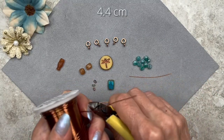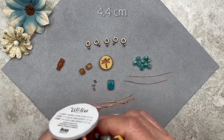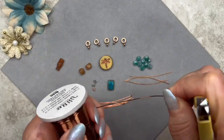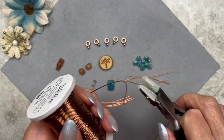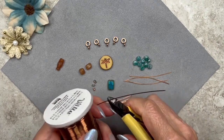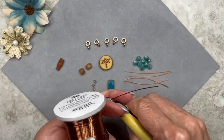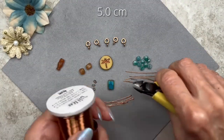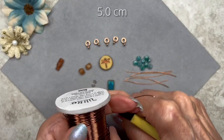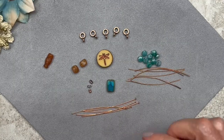Because we are going to do some wrap loops, you want to make sure that you have plenty of wire. If you're a beginner, you definitely need at least 1¾ inch pieces. If you're advanced, you might be able to get away with less. To make sure that you have plenty of wire, I would say start with 2 inches, guys, if you're new. There's nothing more frustrating than trying to do wrap loops with not enough wire. So let me show you what we're going to do.